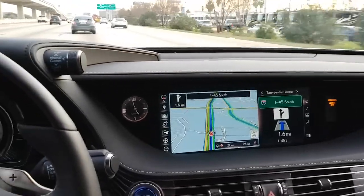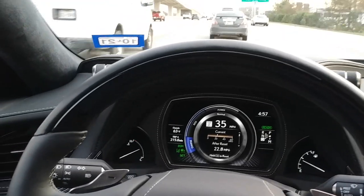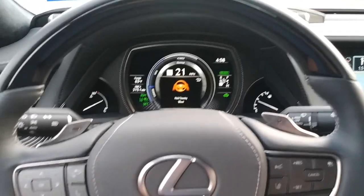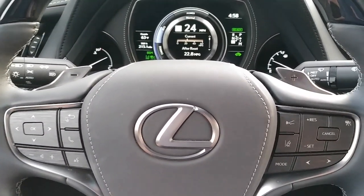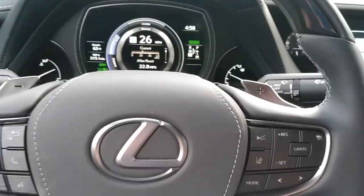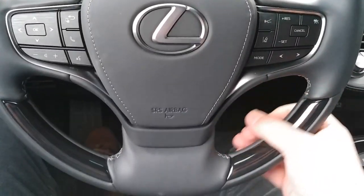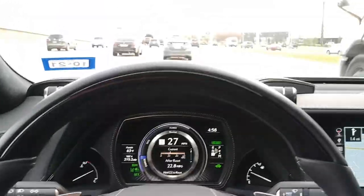Okay. I guess I'll just keep going straight. It's still following the car in front. You can see it's steering on its own. Funny thing is, all I have to do is touch the steering wheel. It's kind of weird because the steering wheel's got wood on it, and I find myself holding it and going like this the whole time. Kind of natural, right? These freaking Lexus people.